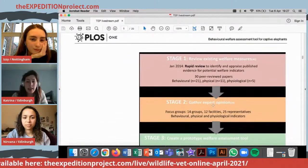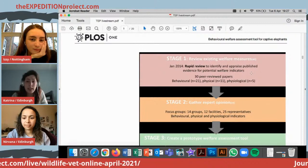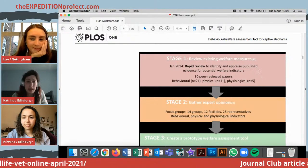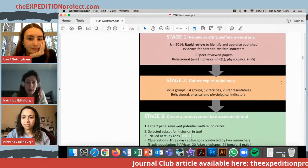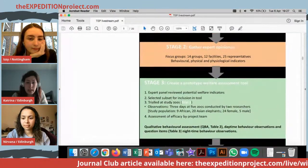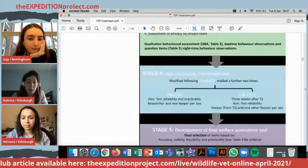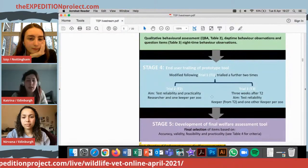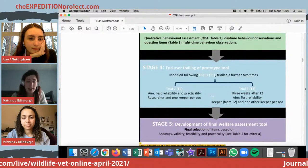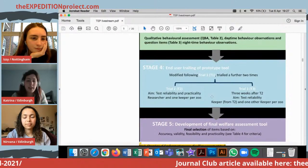So I think this paper does a really, really good job of laying out the figures and showing exactly how they're doing it. They even give a time point that they started in January 2014, and how they went through. They mention all of their animals, exactly how you would do it if you were trying to replicate this process for, say, rhinos or hippos or cheetahs or anything else. I think if you followed this paper step by step, you would get there.